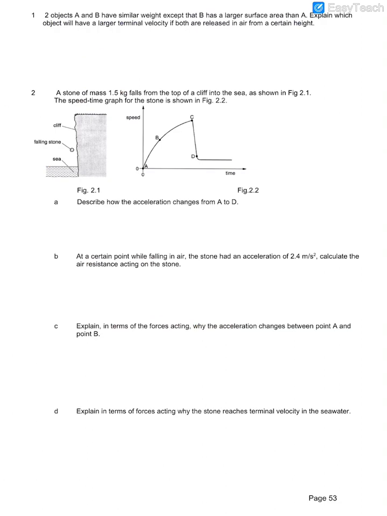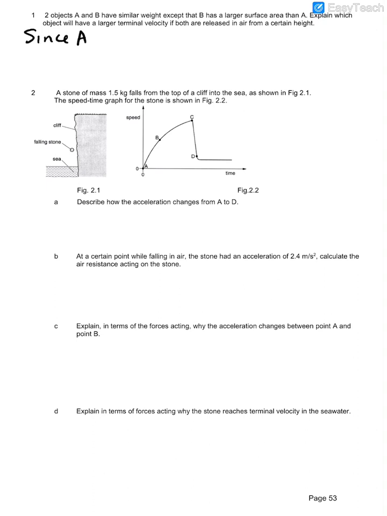Okay, now you turn over to the next page. Look at this one. So you all understand the factors? How do you explain question 1? Look at question 1. You know the answer is A. A will have a higher terminal velocity. So how do you explain?